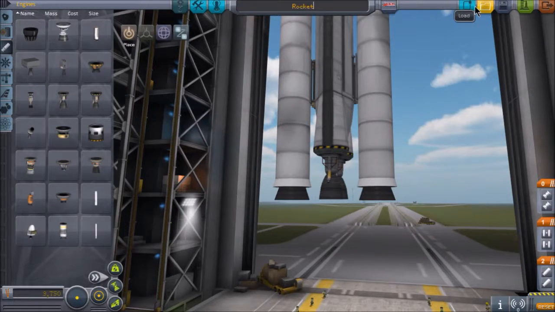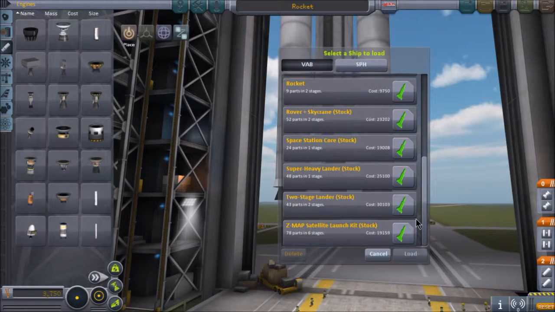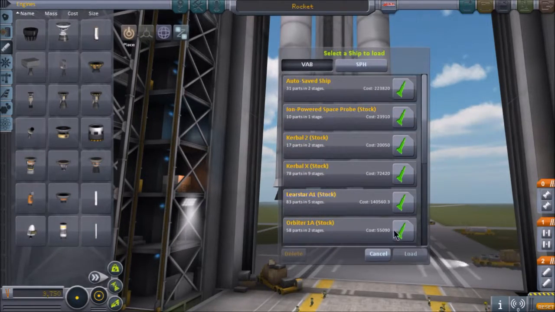Mission save. Okay, so I think that's what I have to do now. Say, put it on here. Yeah, see? There we go. Alright, let's launch it. Hopefully, I did the stages right.